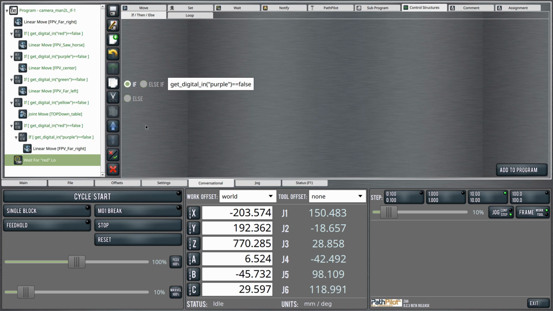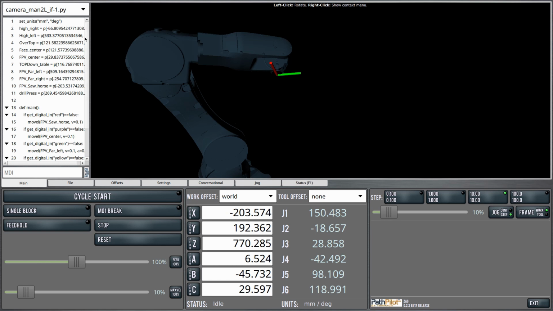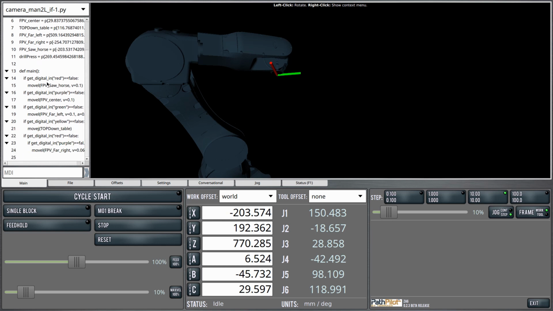We'll do a similar thing to get back into the, oh wait, these are the same position. So we'll just delete this, and we'll delete this top statement here. And now this program should work. So we'll save it. When we save it, it activates it, puts it into main. We can see all of our if statements that we created here.